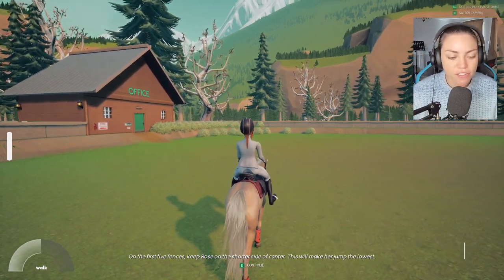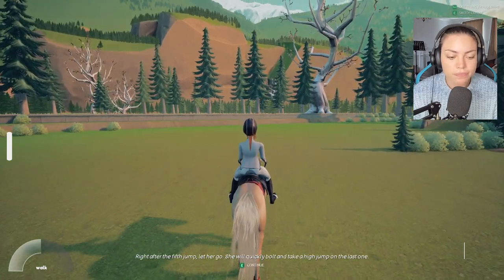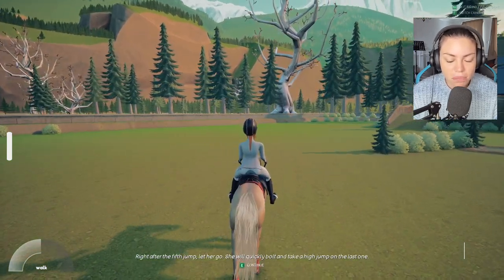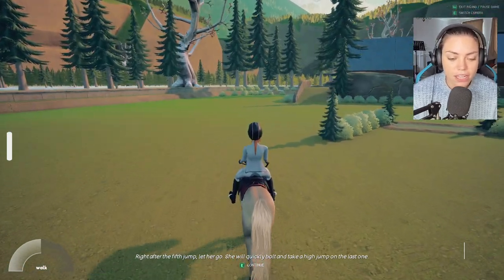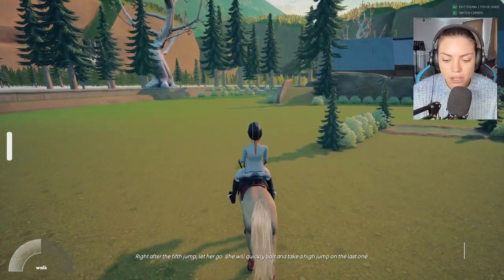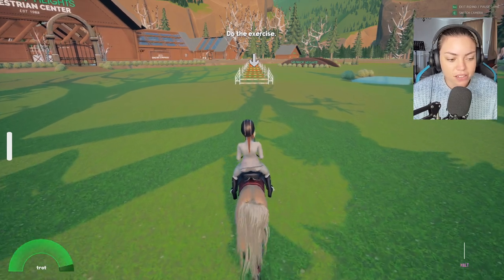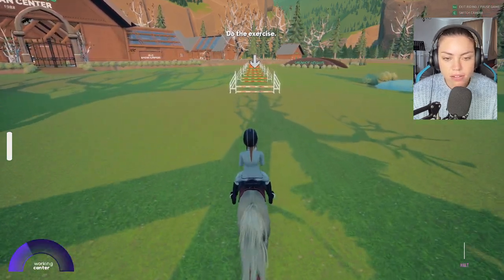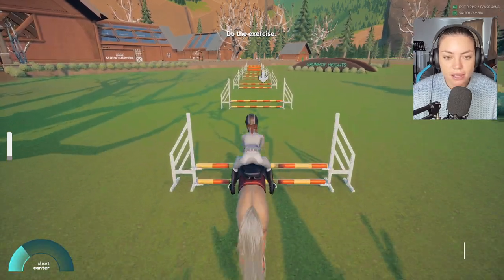On the first five fences, keep Rose on the shorter strided canter. Right after the fifth jump, let her go. She will quickly bolt. I don't like the term bolting, but yeah, okay. There's a lot of jumps here, guys. No. You are a naughty pony.